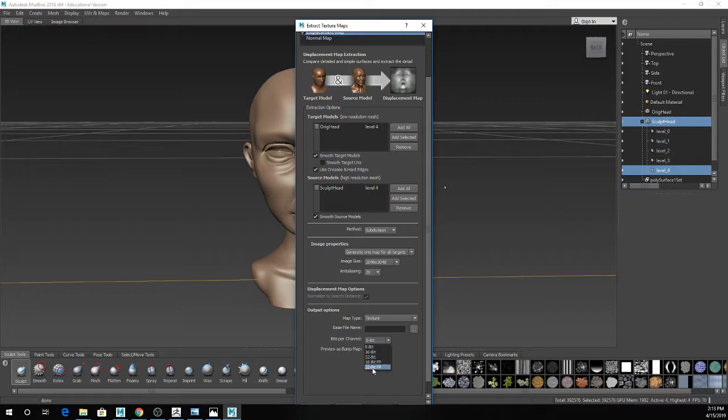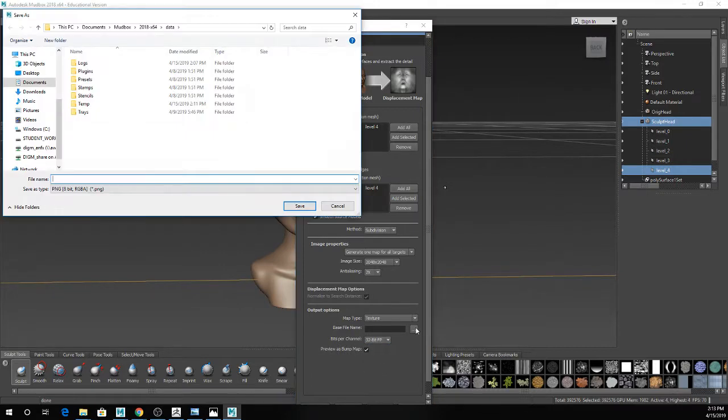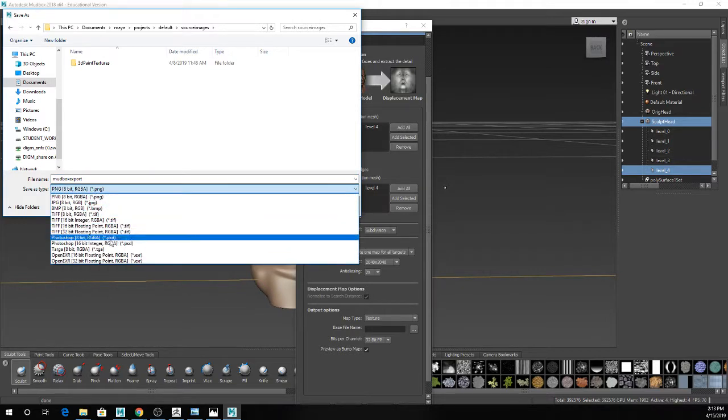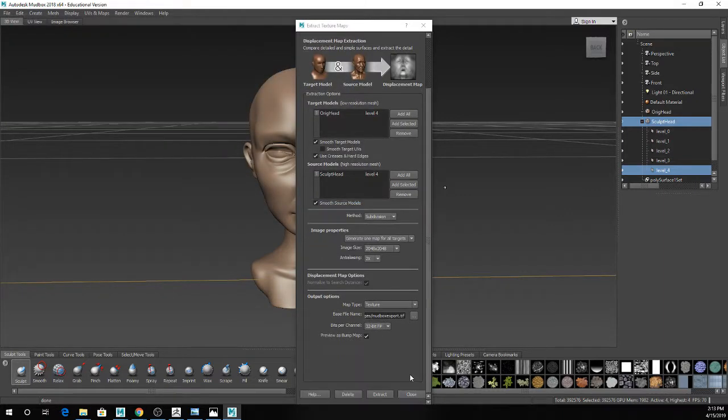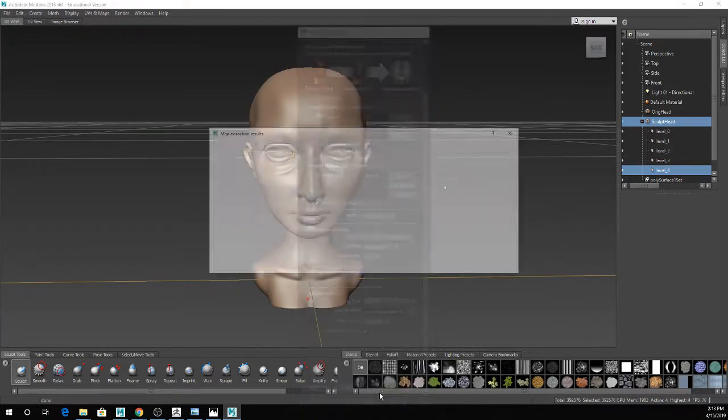And then for bits per channel, again, I'm going to set this to 32. That's pretty much just going to automatically limit me to saving this as a TIFF or an EXR. And again, I usually just use TIFFs because I'm lazy. Why are you saying PNG? So I'm just going to do TIFF 32 and save that. And I'll just hit extract.